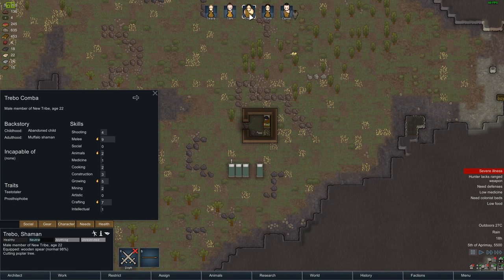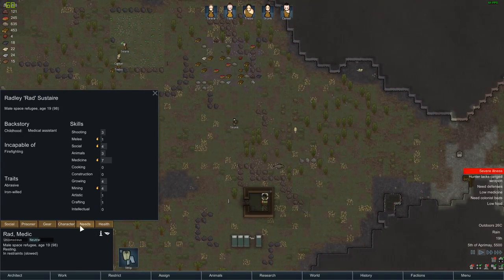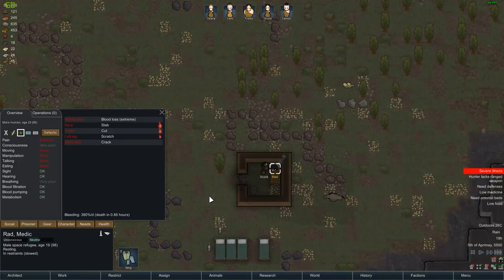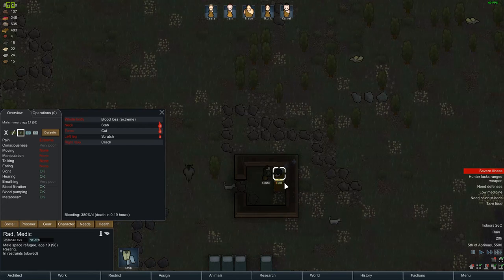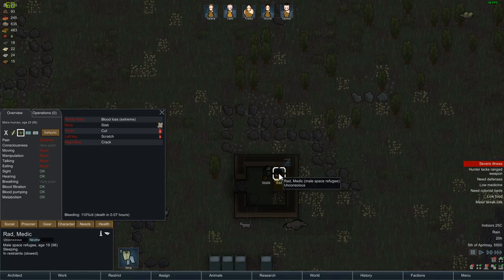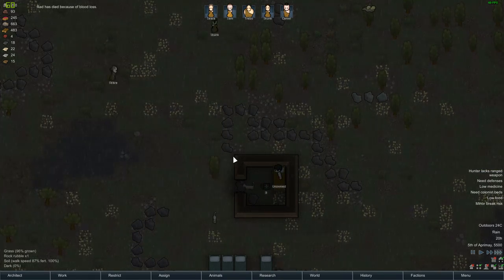Medicine 1, medicine something, no, medicine 4, medicine 3. Prioritize tending to Red. He will probably die because it's 1 hour. Come on, you can do it, Skunk! Come on! Yes! No, no, he's gonna die. He's gonna die. Yep, he did.